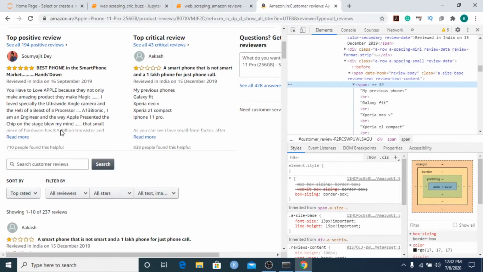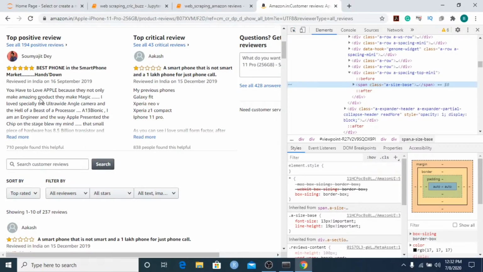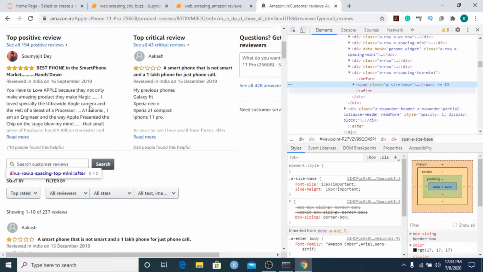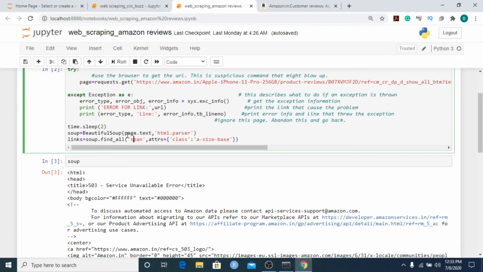Similarly, if I want to find out the tags and the attributes for this, I'll just type in Control Shift and then press C. Let me again click on this. You would see that the tag is span and the class is a-size-base. So what I've done over here is, with the help of Beautiful Soup, I have extracted the entire text, and then I'll use soup.findAll.